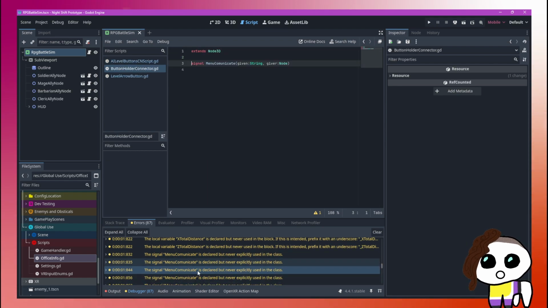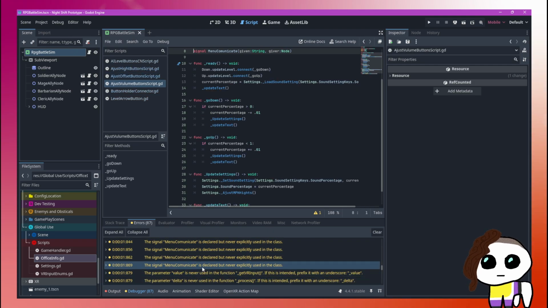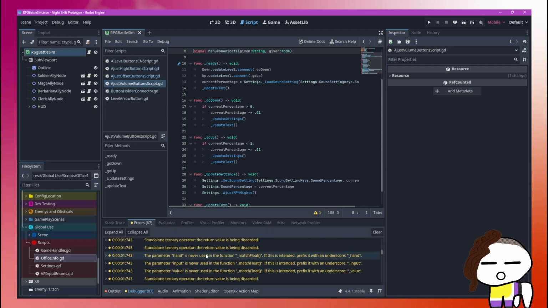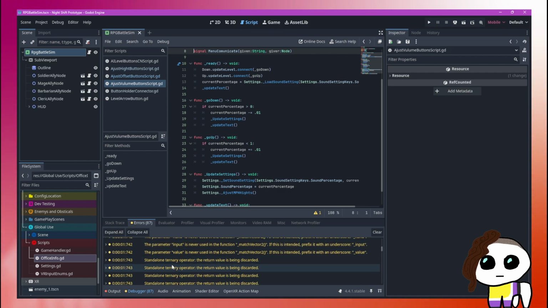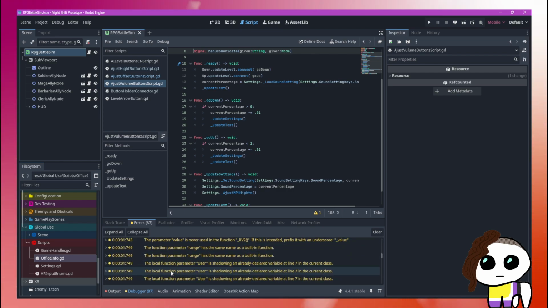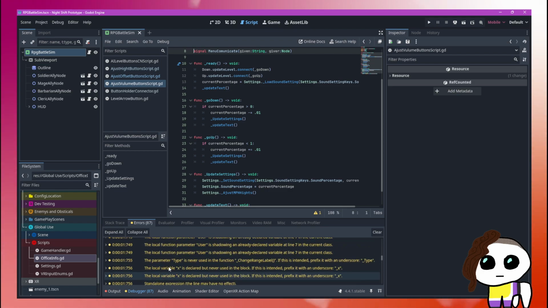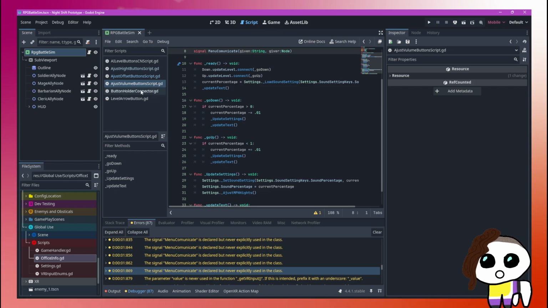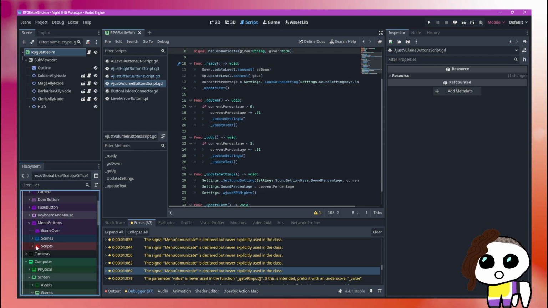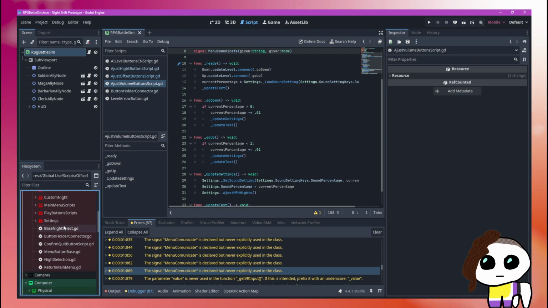Alright, all of these guys are gonna need what I did earlier, because I did this earlier in one of them. Never used in class, because I did it in one of them. What was it? It's one of the menu buttons. It's probably menu button base.